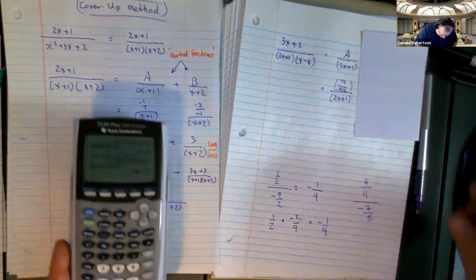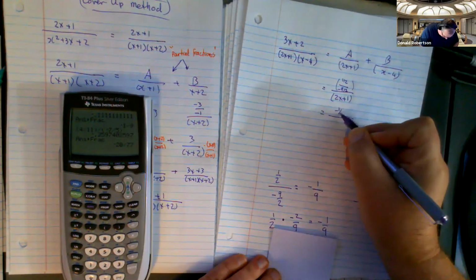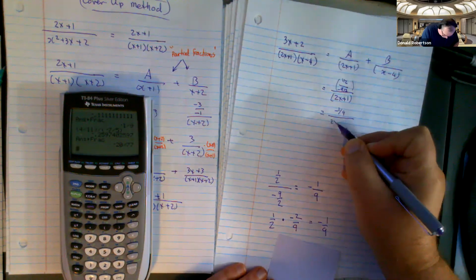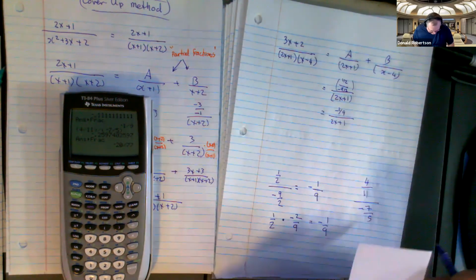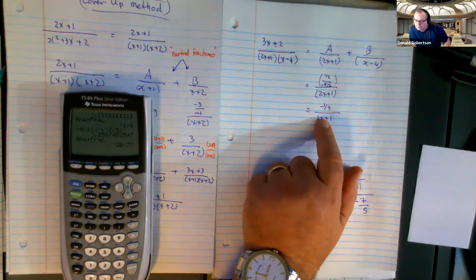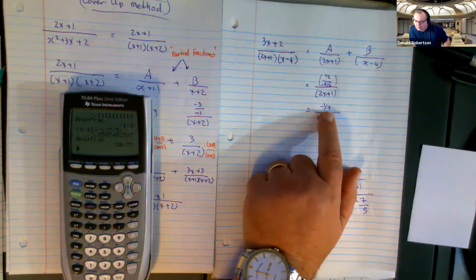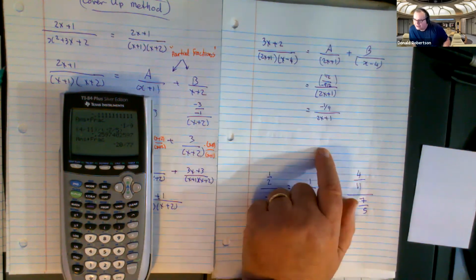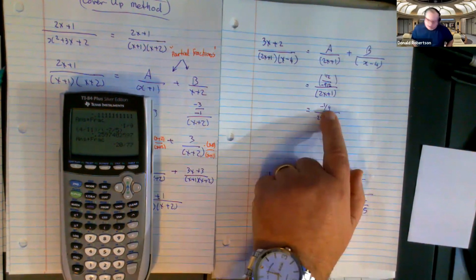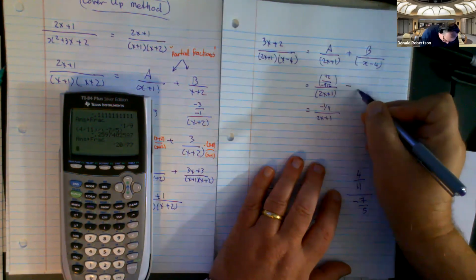So, returning to our question, this fella is now negative 1/9 over 2x plus 1. And for the purposes of what we're doing, that is okay. Normally, that would not be a good way to leave it, but we're going to leave it that way because it's going to lead to an integration later anyway, so there's no point in fixing it. Now, this fella.